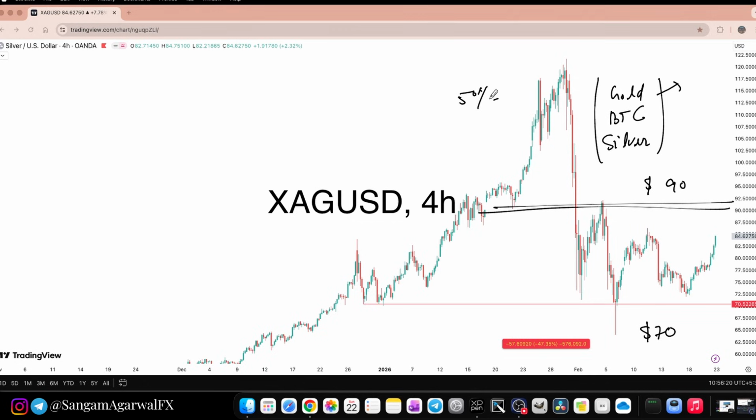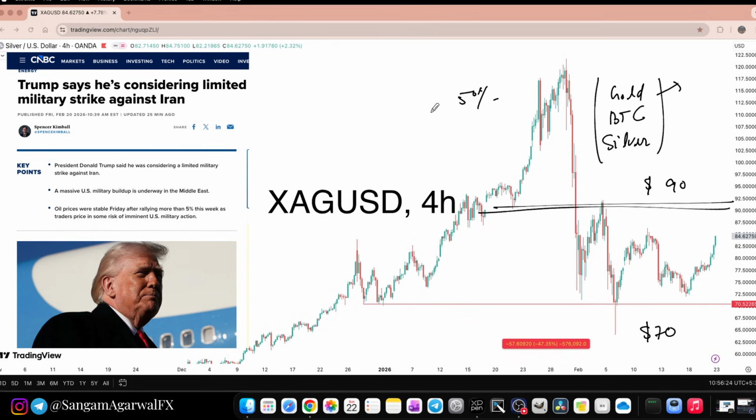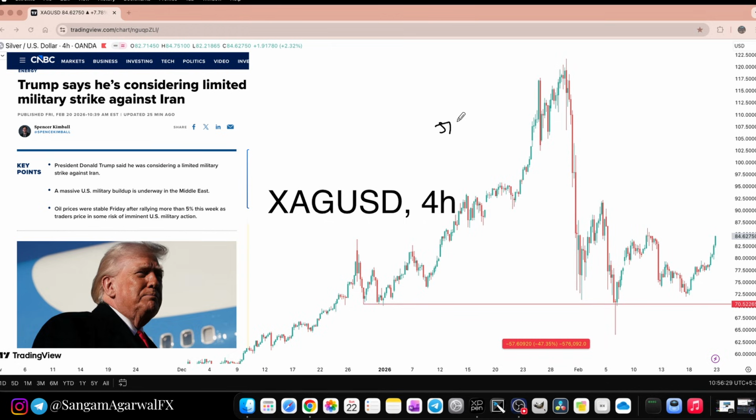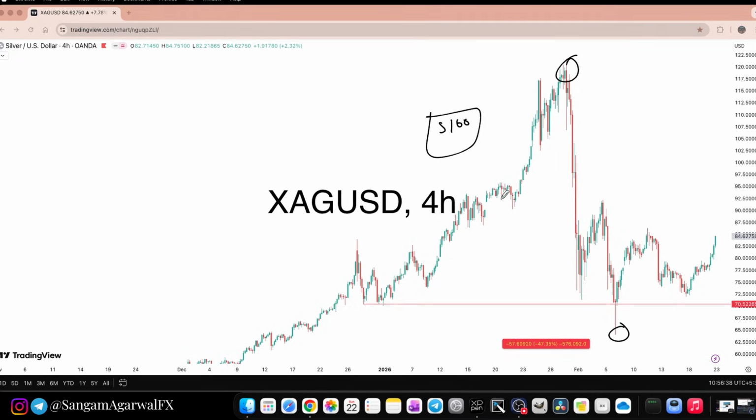Technically, last Friday's closing and Trump's new 10% global tariff and Iran tension look like gold will break above 5100. When we say gold breaks above 5100, that means from the all-time high to the bottom, that will be more than a 50% retracement. But silver is still down heavily. Resistance is $92. If gold breaks out, silver will go up more. It can retest 92. But at the same time, in case of breakout, gold can go up to the 5400 level.